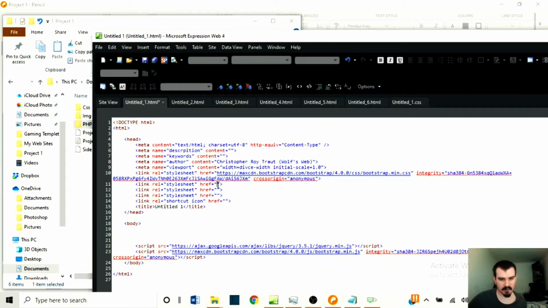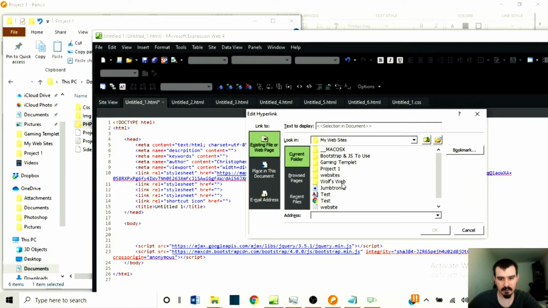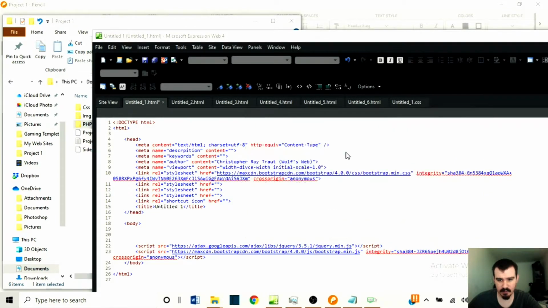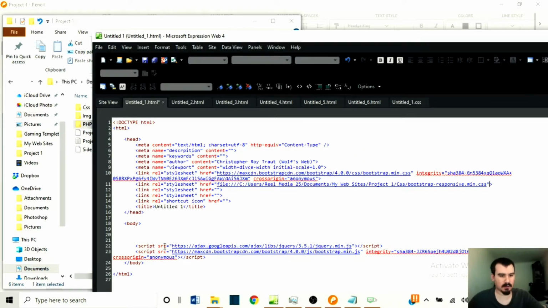Now we want to link the first style sheet, which is the responsiveness, Bootstrap responsive.min. Okay, and now we can start with the actual website. So what we're going to do is save this.